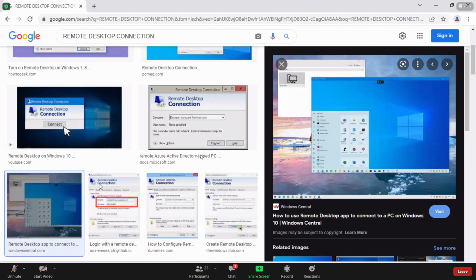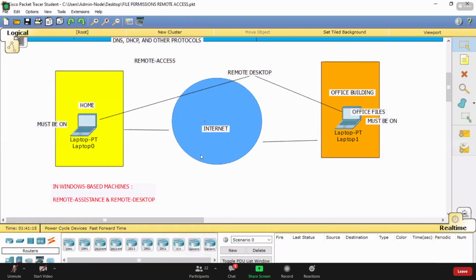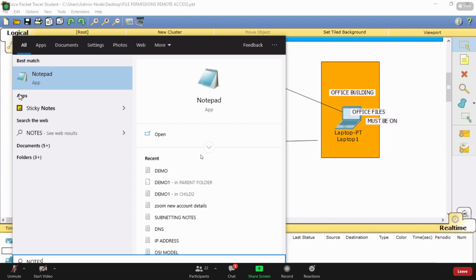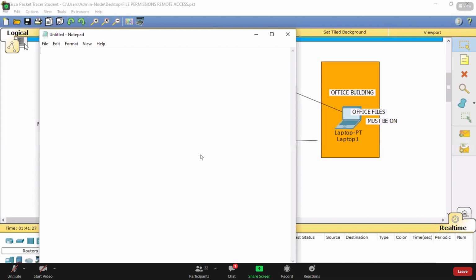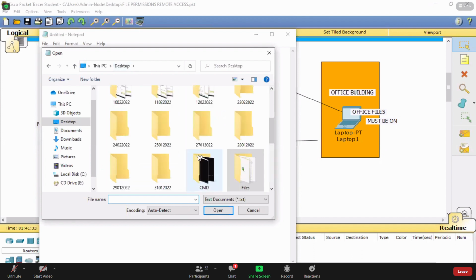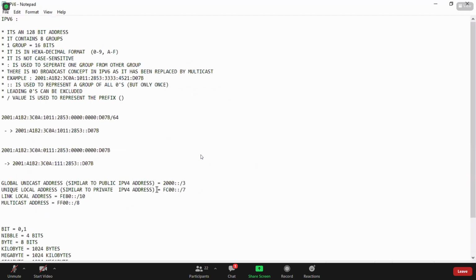Sir, one more thing. Tell me. Sir, what is the difference between remote desktop and remote assistance? For remote assistance, like the laptop example you gave, if you get any query, you need to contact the technical support person. Yes, most of the time, in fact all the time, it is used for technical support purposes. Remote assistance means technical support.